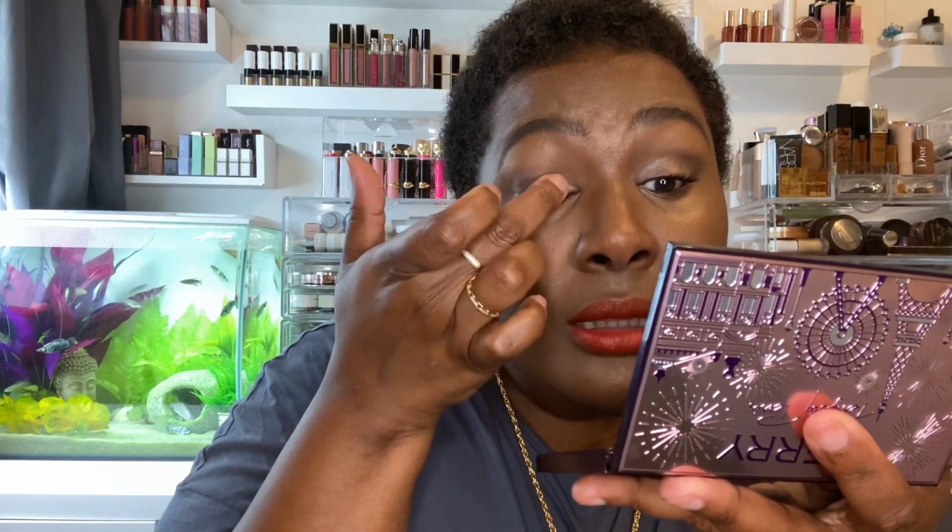Oh my goodness. If you've been wanting to pick up that by Terry, go ahead and pick that up. Okay, go ahead and do that. I'm on the taupes. I like colors like this. I like these very taupey, cool tone shades. Just something about it does something for me, you know? I just wanna show y'all what this is giving. I think that looks a little more saturated, you know? And then I'm gonna come back into that one right there, just to give you guys an example. I'm already done with the look, but I feel like your fingers add a little something more.